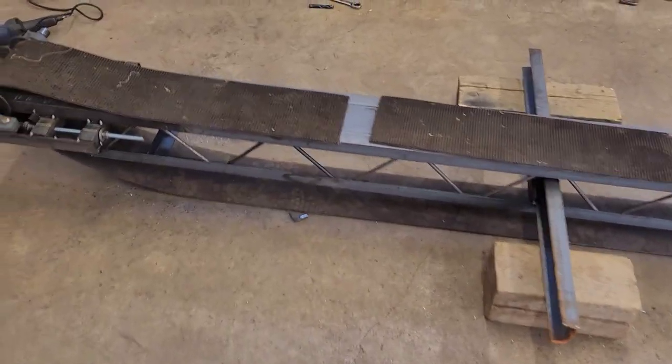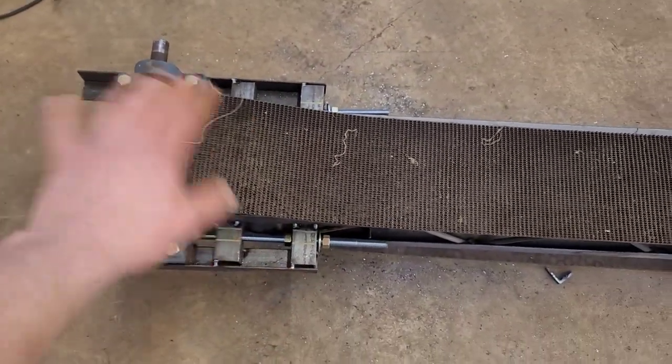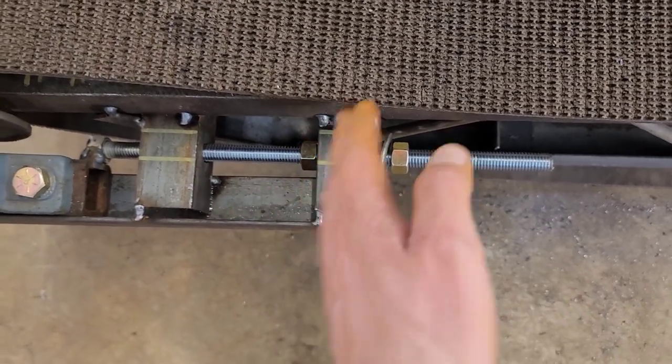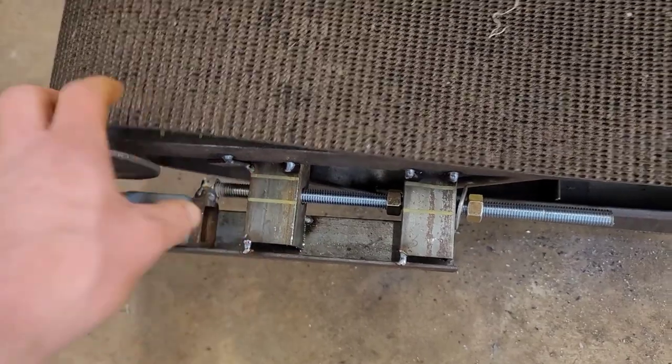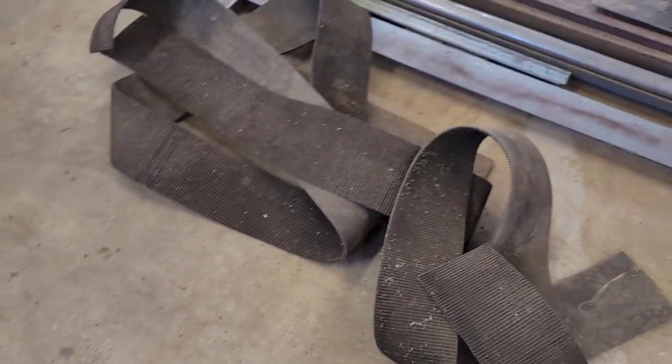Okay, update you on what's happened. Got that all sorted out. It's all adjustable. So that's the idea there, is that against this angle iron, it'll move back and forth. This one is kind of just to hold the rod from flexing out. Got the strap cut down. So we ended up, we cut two strips out of it.